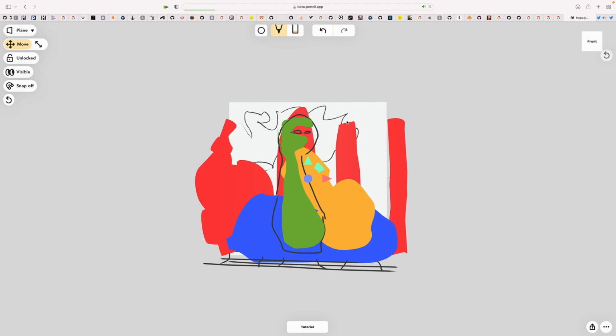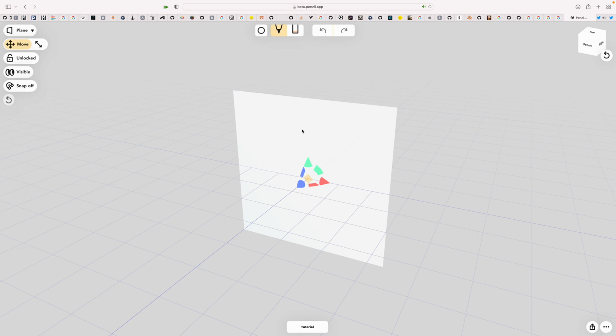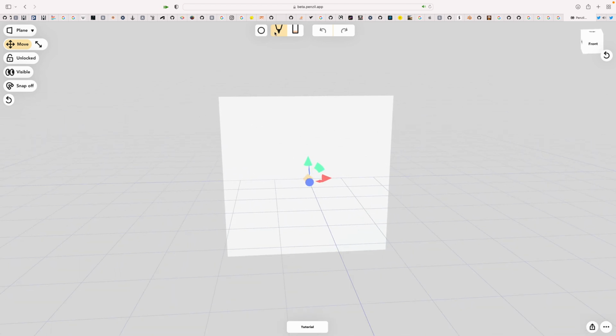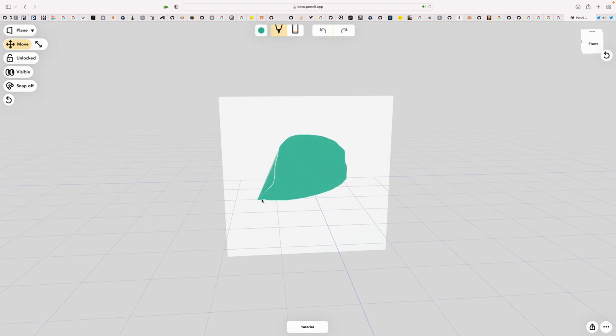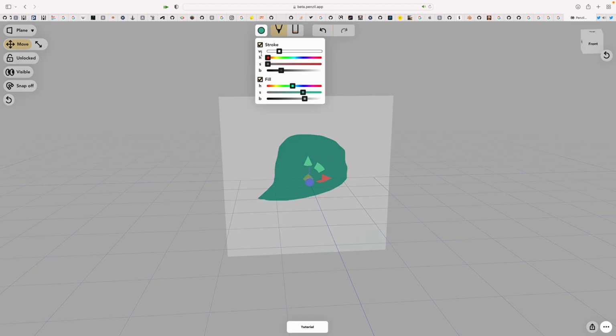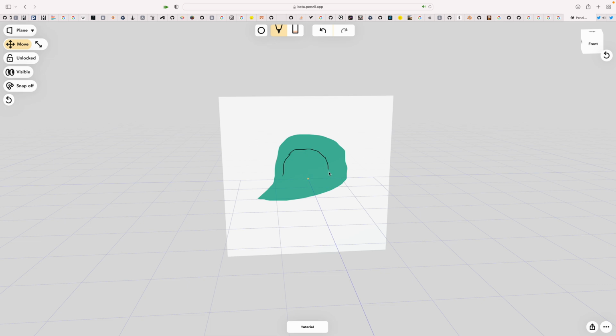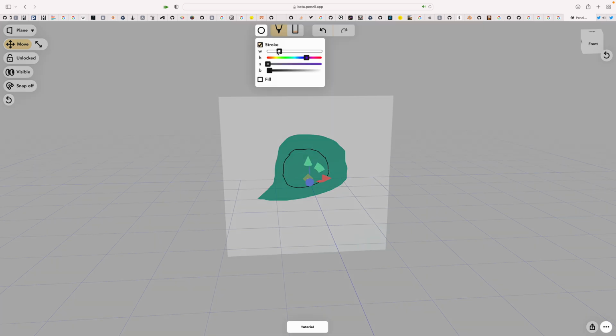So let me delete this. I'm using the beta version of Penzil app. Let's say this is the blank canvas, and I just want to quickly make a doodle, something with a fill. Let's see. Let's make a stroke. It's like a balloon stroke, right? And this time I just want to draw a stroke. Let's see if this actually works. Saturation off. Yeah, I think we also have control of thickness.